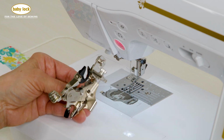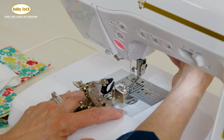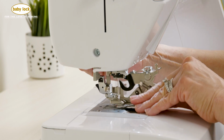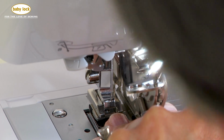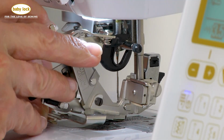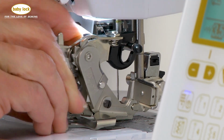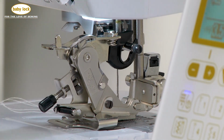And now let's put this on the machine itself so that you can see the adjustments necessary. I'm going to introduce the foot into the machine, and I'm going to slide this back so that I can position it right over that snap-on bar. And at the same time, what I need to make sure is that my black piece of plastic here is getting looped up and over my needle bar itself. And when I have it in position, it'll just snap in place.